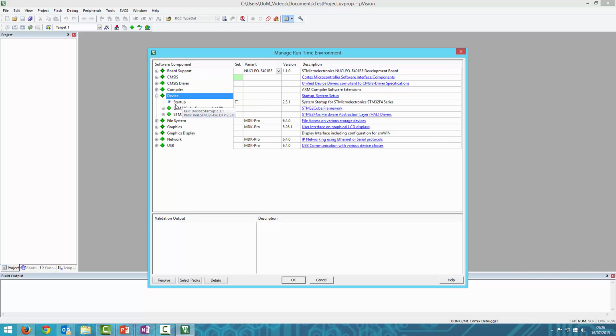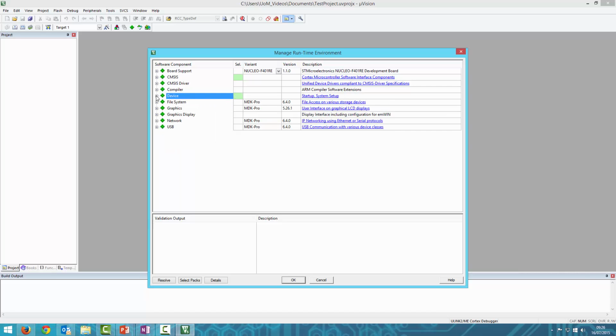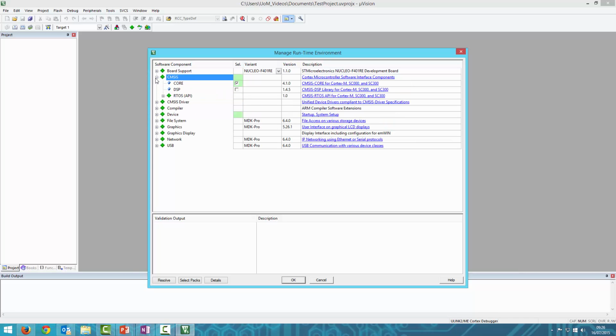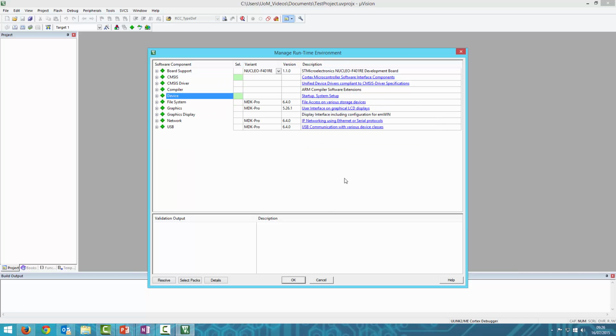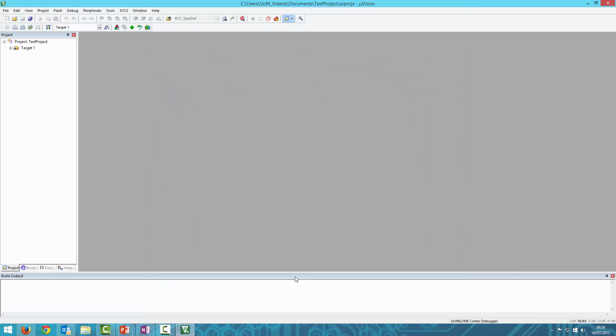We want to click Device, and we want to add the startup code for our device. You can start these up manually with assembler language, and you can find out about that in many books, but it's much easier to just click OK, and that adds the startup code for you. I think that is it for now. We just want the CMSIS core and the device startup. Okay, so click OK.